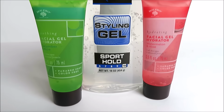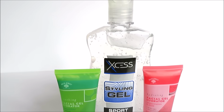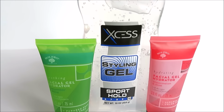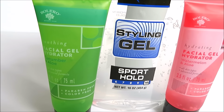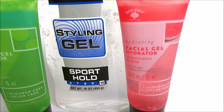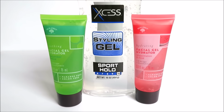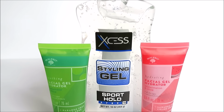Now, while these items may not be moisturizing, they do have a gel consistency, and that's the type of medium you need for your alcohol. Look at things you may have around the house, maybe some hair gel that just didn't perform super well and isn't really sticky. I know that this one from the Dollar Tree is very mild. You also want to look at things like different skincare products or even shave gels you may have on hand.